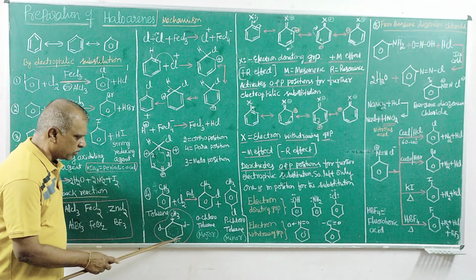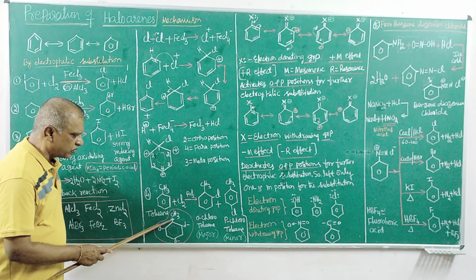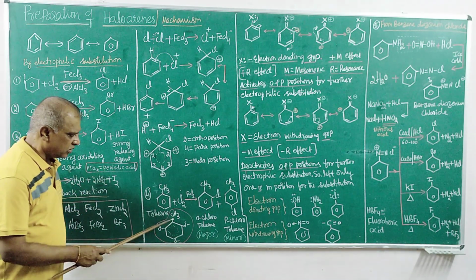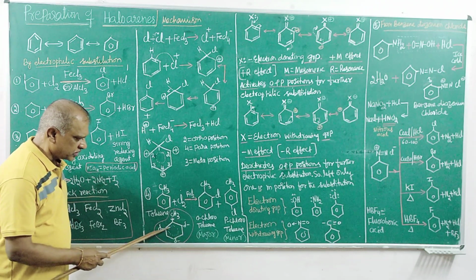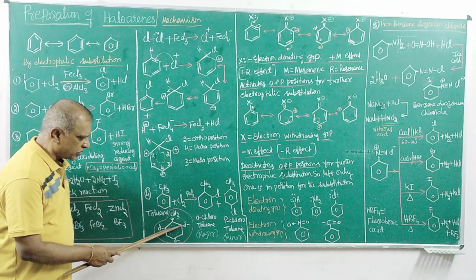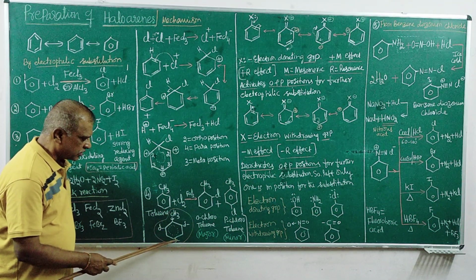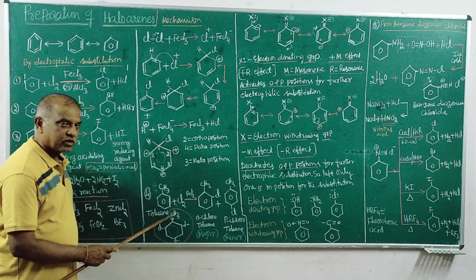At ortho and para. So that is a partial electron charge. What is that? Partial electron charge is pushing. That is partial negative charge in the form of sigma bond pushing into benzene. So delocalization is there, but it becomes partially negative charge and partially positive charge, because of the inductive effect, the plus inductive effect.